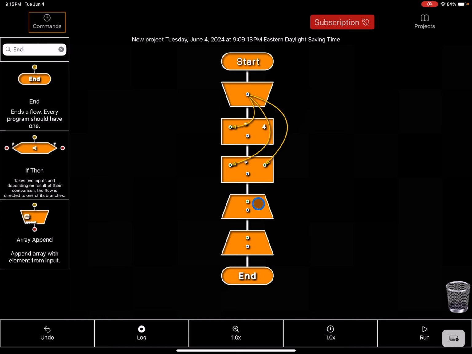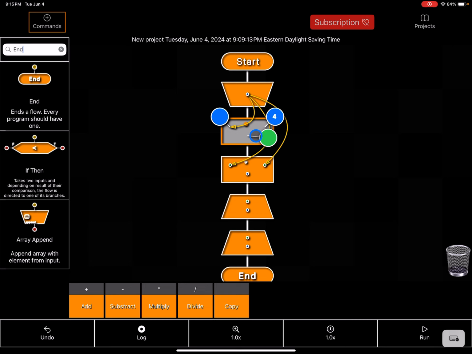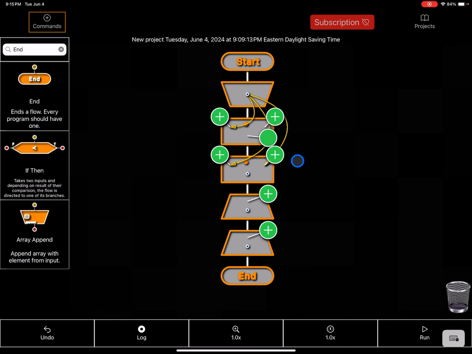And now what we need to do is connect each of those multiplication commands to their corresponding output commands. So let's click into the first one, and we'll use the green area, which is the outbound data connector. Click into it, and this will highlight the one and only available inbound data connector on the first output command. So click into the plus.